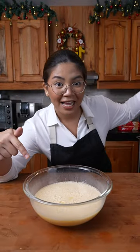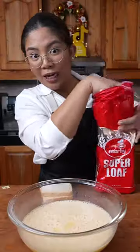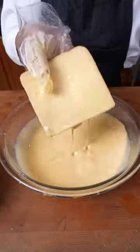Now instead of steaming this in llaneras, get this. I find that Marbi's super loaf works best here. Because look at this — it's uniform, smooth, really nice. It'll hold the custard well, and it actually tastes good on its own. And I just learned it's Filipino-owned. That's nice. Support local.